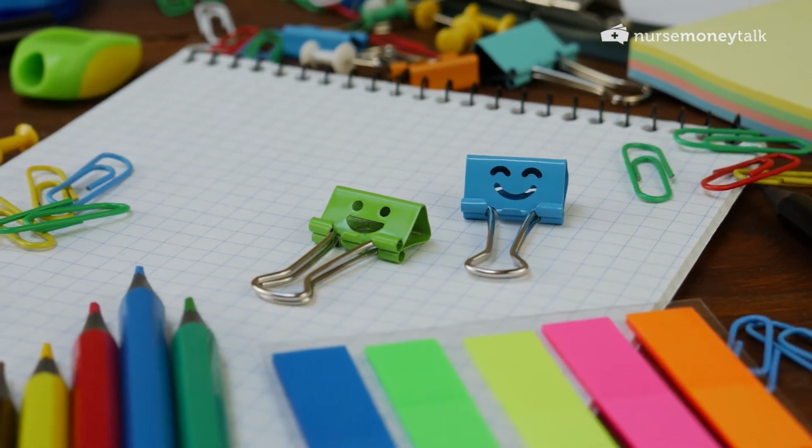a classmate's notes or a classmate's textbook where there are 20 different highlighter colors all around, they've used sticky notes and tab dividers and divided everything else. Now granted, there's an argument to be made that there are some people who that benefits, and that helps them in terms of studying and learning the material. But I think there are also arguments that you can spend so much time customizing, making it look quote unquote pretty, that you then don't spend enough time actually looking at the material and trying to get all that material to soak in.